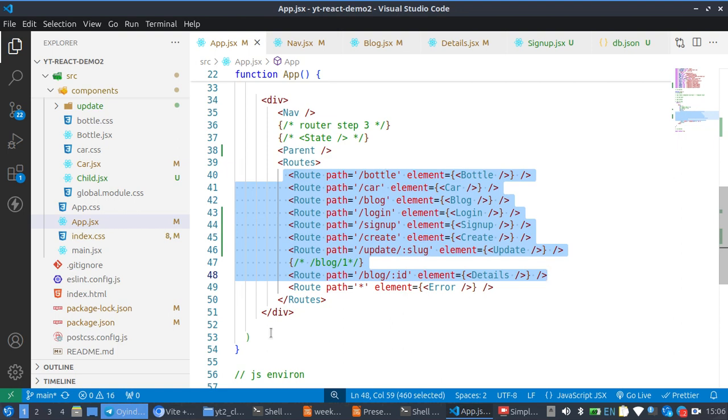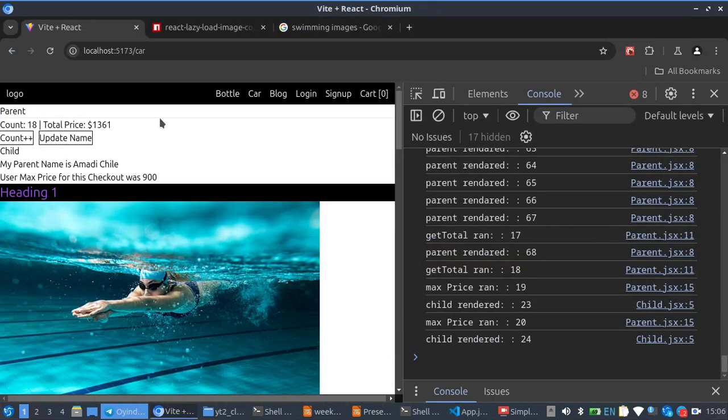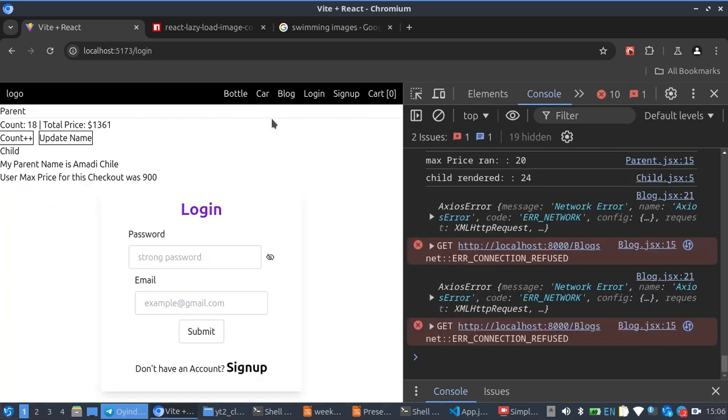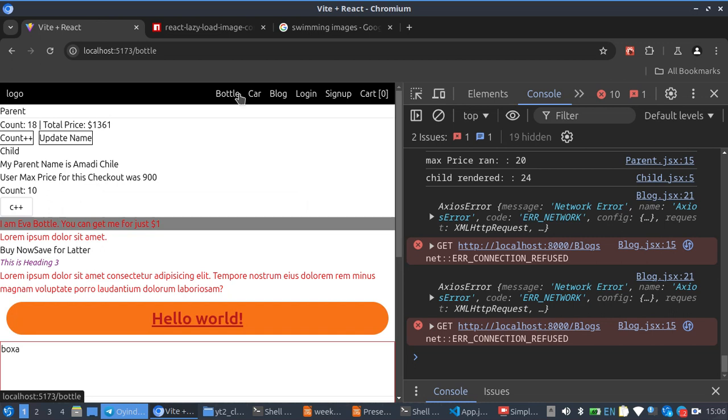So the way we are going to know if it's correct is that when we click on this page, or this page, it is going to show a loading indicator before loading the page, especially if it's a page that will actually fetch something from the backend or from a server. So let's begin to do that.